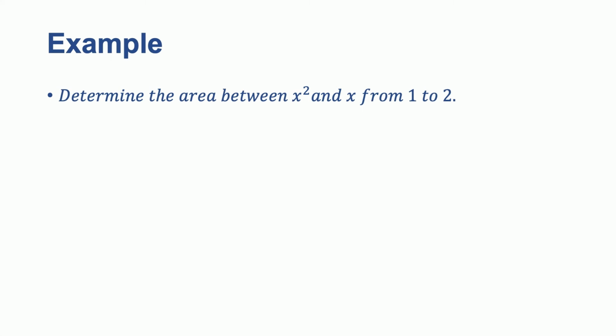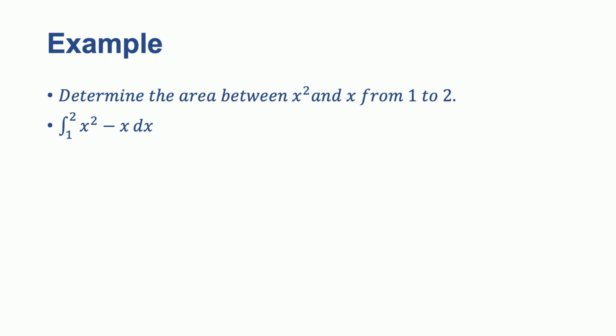But now we are just given our endpoints here, and we're just going to be finding the area between these curves from 1 to 2. So this is going to be easy. We're going to set up our integral first. We're going from 1 to 2, and we have our functions x squared and x. We're going to put x squared as the top function and subtract x from it. This is how it works: we're doing our f of x minus our g of x with respect to x. If I wanted to, I could separate these integrals and do them separately, but we can do this together because we know our integral properties.